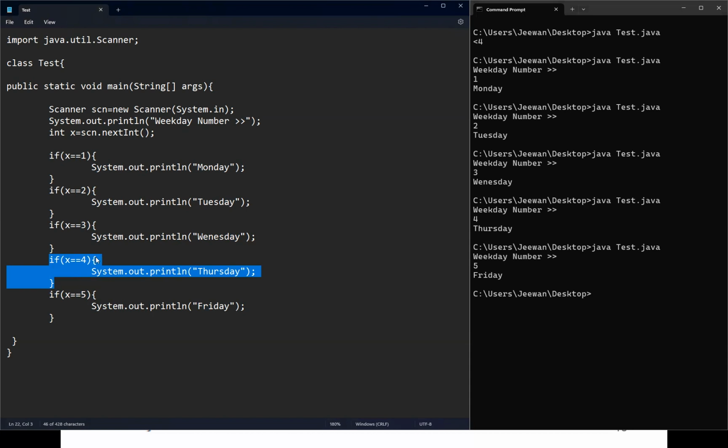Now user has entered 4. What happens now? Zahan, if user enters 4, will it evaluate all the if conditions or not? Chamodi?